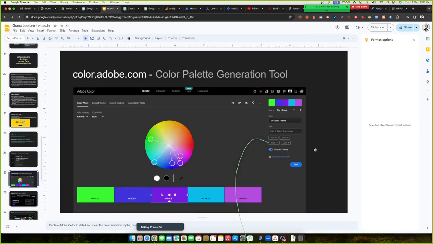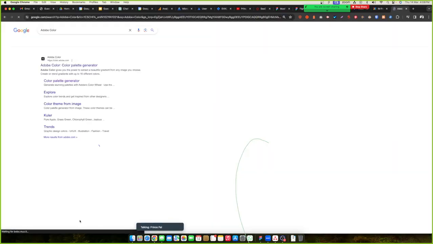The second thing is that most students or interns struggle with colors. What type of color do they have to choose for their landing page or the application? So let's say, I'm using this particular Adobe Color from the last 10 years, and let me tell you how to use it quickly.